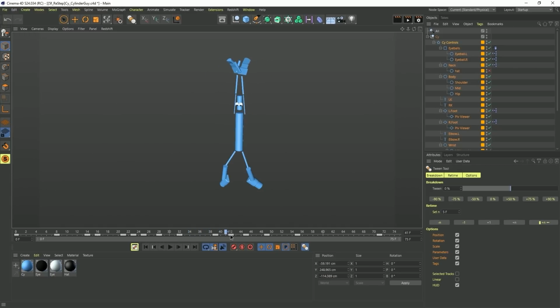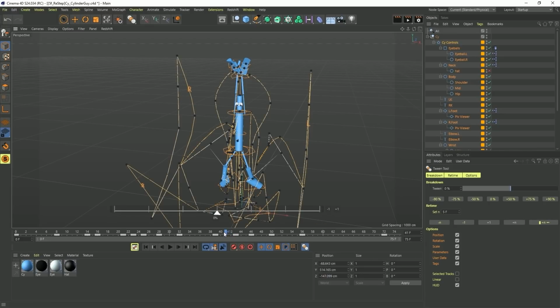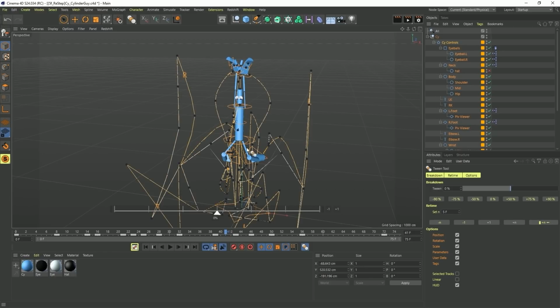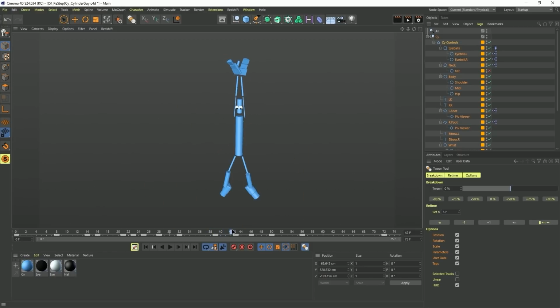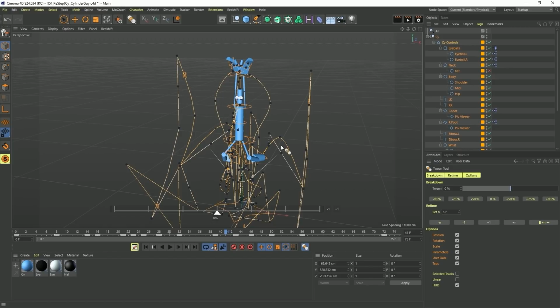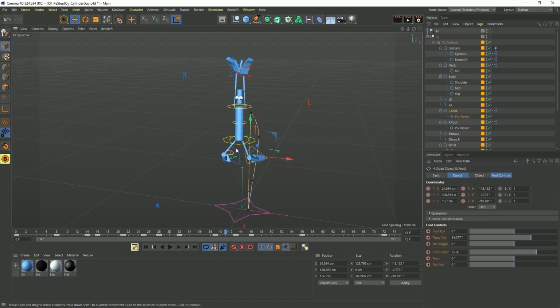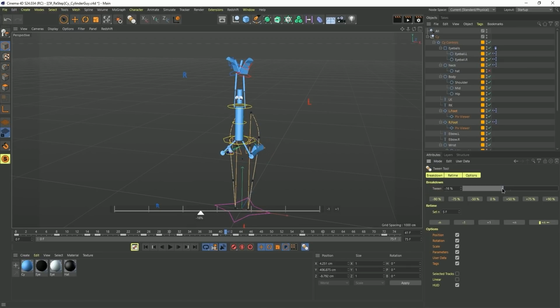And I like the look of this, but he's dropping right there. How about adding an extra frame? And then right here in the midpoint, I'd like his feet to stay up higher. I don't want them just transitioning perfectly in between those 2 poses. So at this midpoint, how about selecting just his 2 feet controls? And now I can go back to the tween tool. And what do I want these to look like at this time?